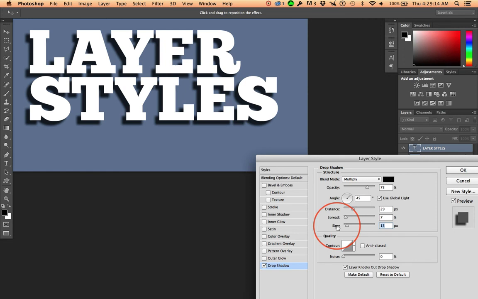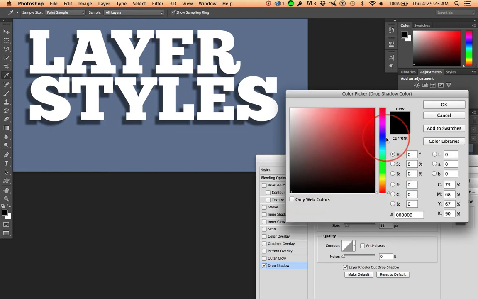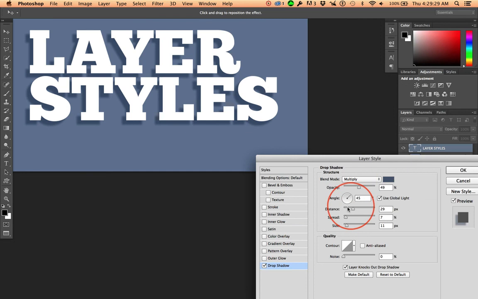A drop shadow doesn't always have clearly defined edges. Let's pull this back. How did we get back to black? Select this. There we go. And there is drop shadows.